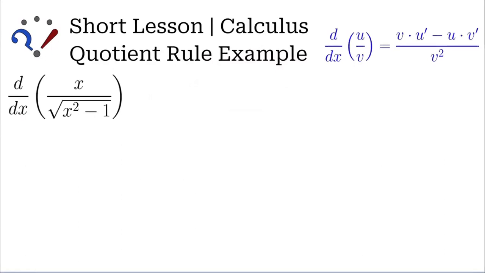And here it is. So let's apply the rule. And the first thing I like to do is to square the denominator, which yields x squared minus 1. And then working at the numerator, I copy the denominator first, v, times the derivative of the numerator, which is 1. Derivative of the x is 1, as you know. Minus the numerator x times the derivative of the denominator.